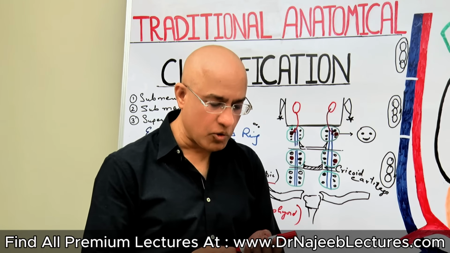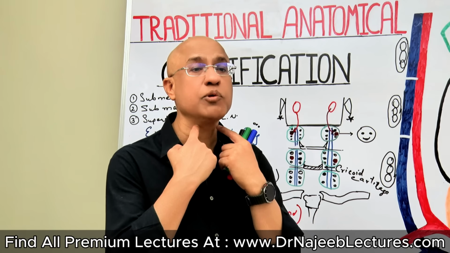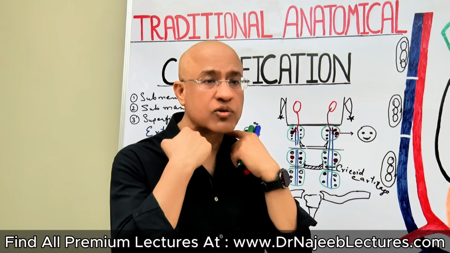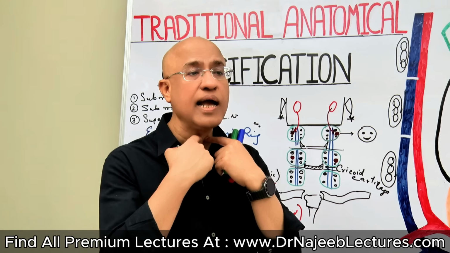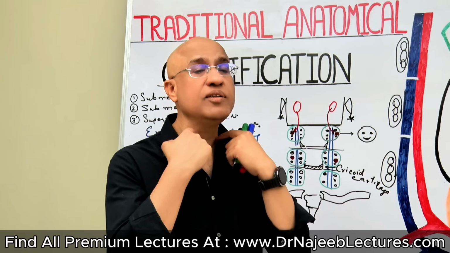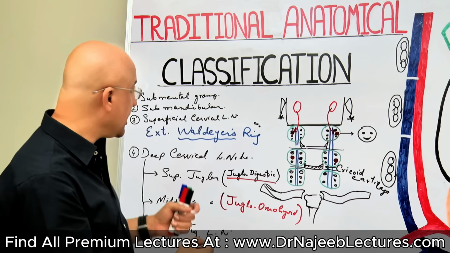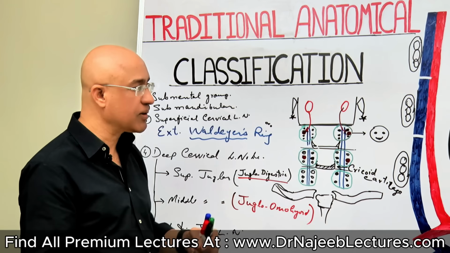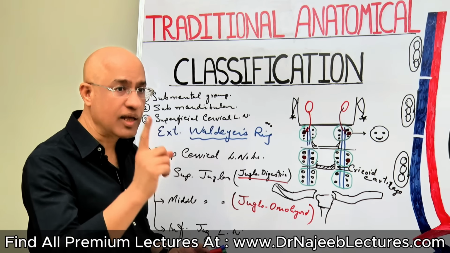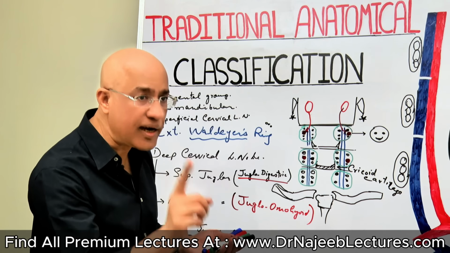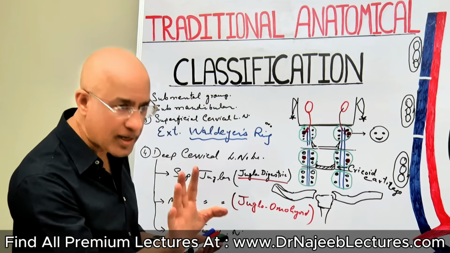metastases from the oral cancers, especially from the floor of the mouth, from the pharynx, right, and from the larynx, and even from these areas, cancers love to come. Even thyroid cancer, they love to come to this lymph node. But when I talk about thyroid cancer, there is another lymph node which is very important, that is Delphian lymph node, that I will discuss later on, right?